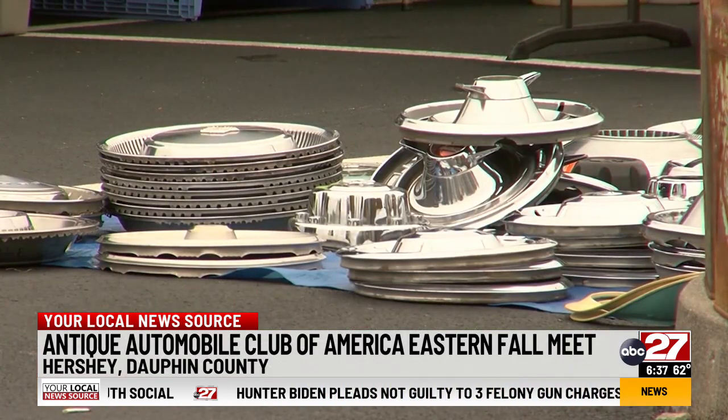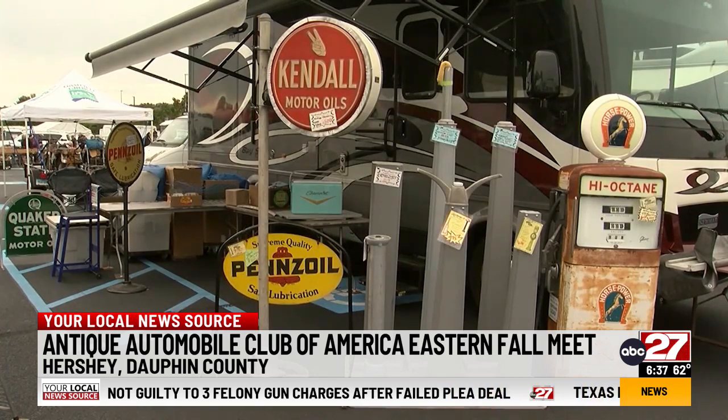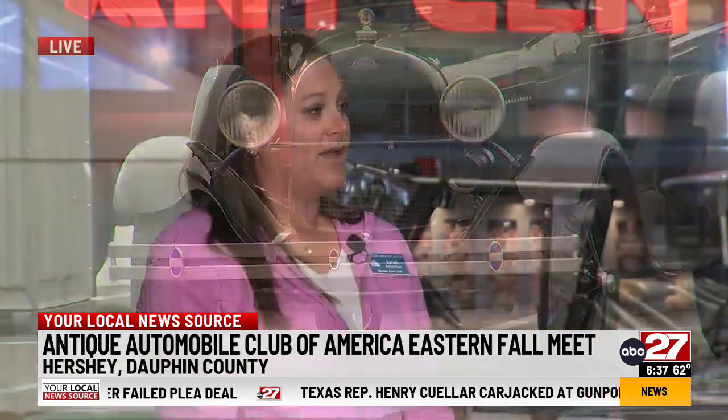And planning for the next year starts pretty soon after this show ends. On the last day of this week, we actually have the adjudicated car show, which happens just on the other side of Giant Center. It's about a thousand cars — just went over a thousand cars registered this week. That's where the cars are divided into different classes and judged on how they've been preserved or not changed throughout the years.